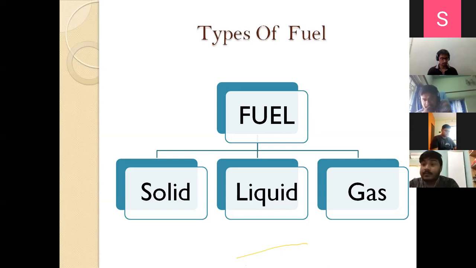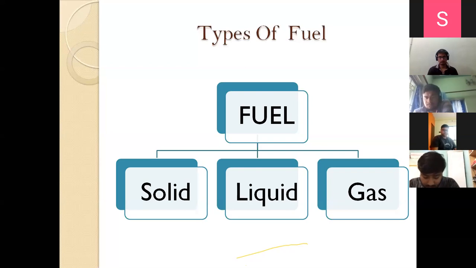So what happens in fuels, basically, the chemical energy of the fuel is converted into the mechanical energy by some processes. Maybe it is one step, either it may be 4 step or 5 step, whatever it is, or it may be some bypass energy conversion. By burning the fuel, we get some heat energy, and that heat energy, or rather some portion of it, using some devices, is converted into mechanical energy or electrical energy. So today we will learn about this fuel.